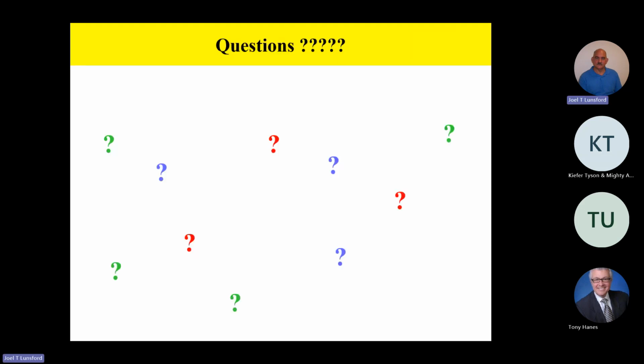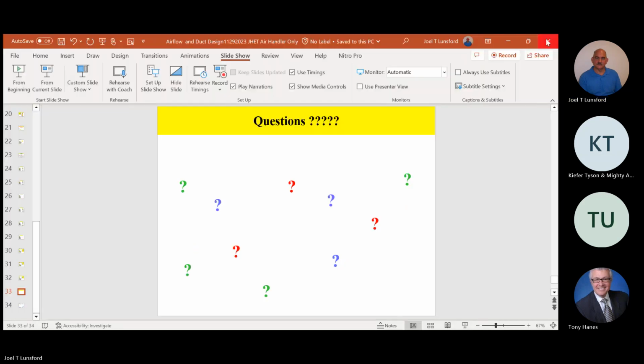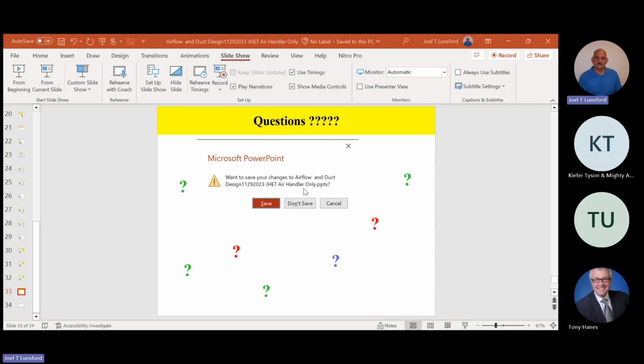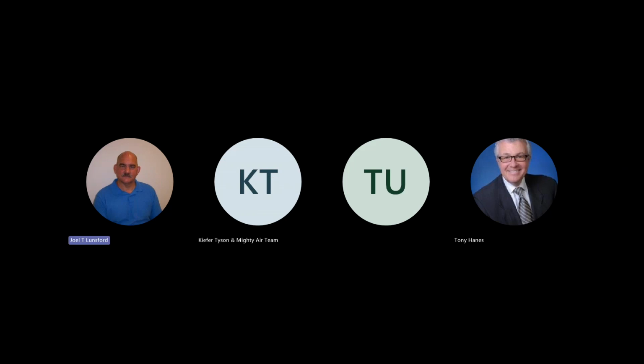So with that, let's go ahead and open up the floor for any final questions or comments. Let me get the PowerPoint off, which is my habit. And let's go ahead and get everybody back. We'll get everybody back on camera and all that kind of stuff. And we'll open the floor up for any final questions or comments as we start heading towards the end of our training today. I hope everybody enjoyed it. But let's open that floor up for any final questions or comments on our airflow and duct design part 2.